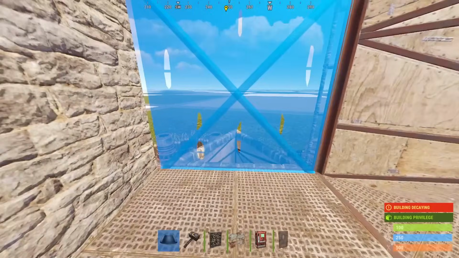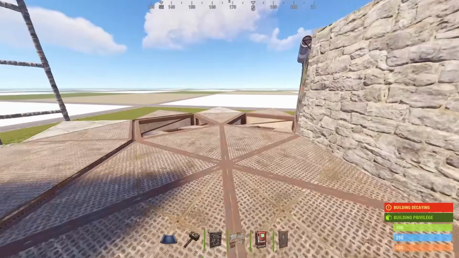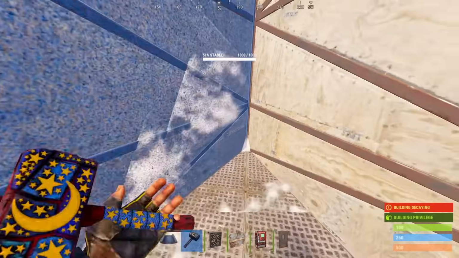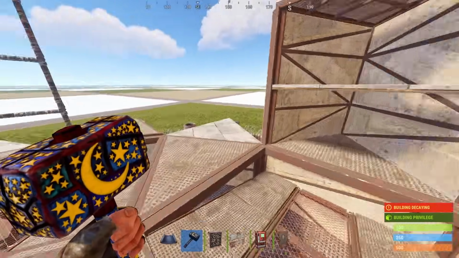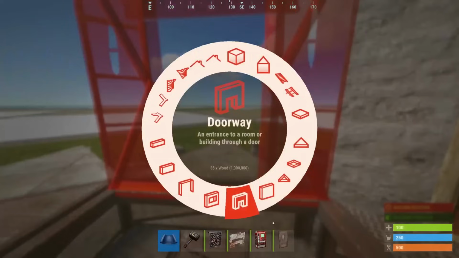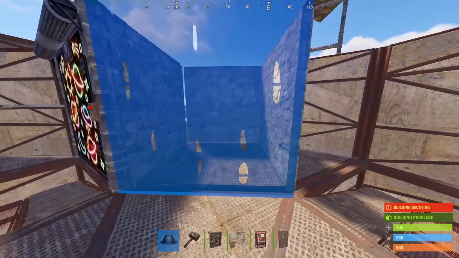Now here's where the bunker will go. Make sure to leave the wall stone for now. And do the same on this side, next to the other exit, with a turret pod here. Single door frame next to it. And then two full walls. Again, this is where the bunker will go. We'll just put stone walls here for now.